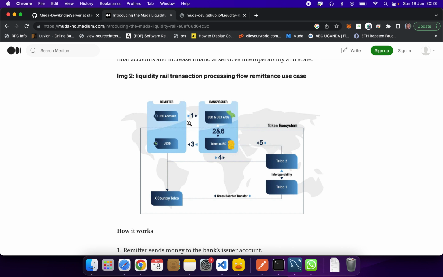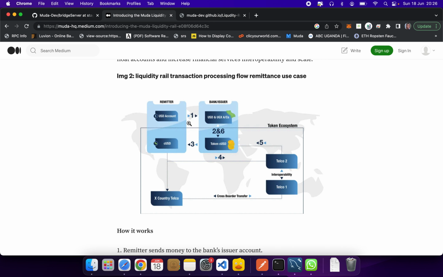Right now, in the normal way of how these things would work without the use of blockchain, basically you need settlement because you need to pay a company that pays for your electricity, for water. You send them messages, API requests, they pay someone 100, 200, and then there's a reconciliation process because you're sending messages that are saved in a database. But with the use of blockchain, there's no need for settlement.